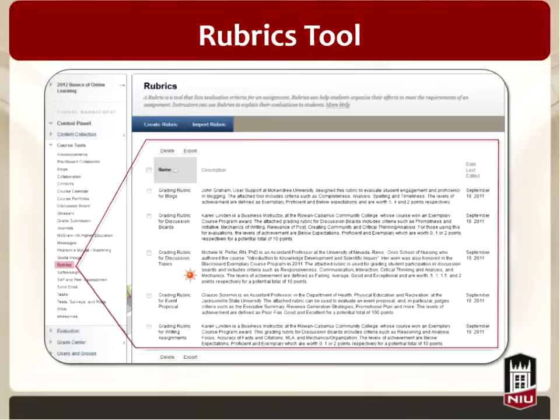So you might actually have a rubric just for discussion boards specifically, and you might have a rubric specifically for writing assignments. I find that from experience, you'll generally have 2 or 3 rubrics unless perhaps you have 5 or 6 different, very unique assignments which require unique rubrics, so you'll probably have a rubric for each of those.